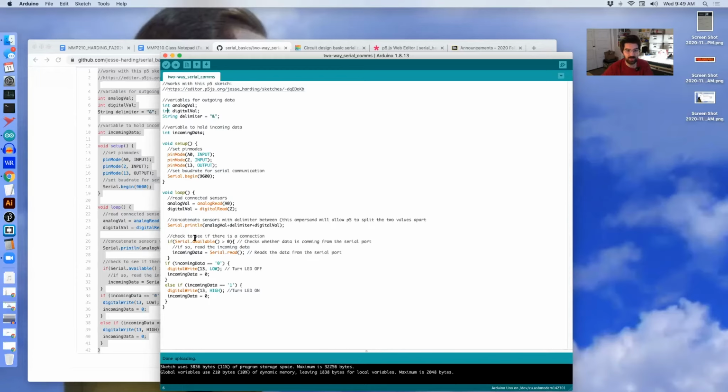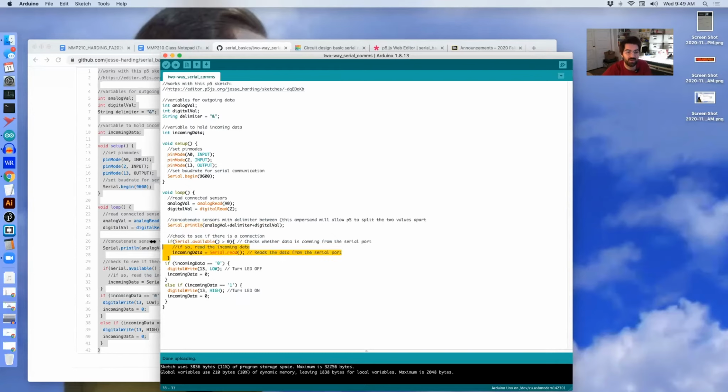Next, this serial.print line is sending that information, so we're done sending information from the Arduino. Now we need to work on receiving information from P5 into the Arduino.